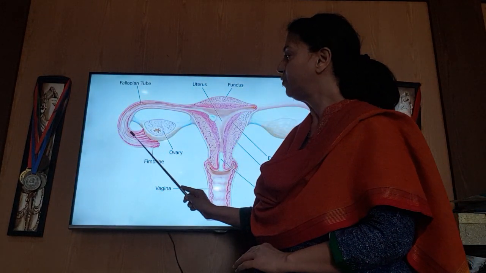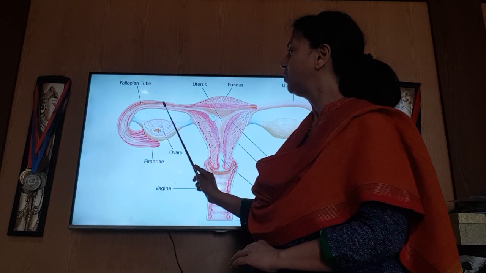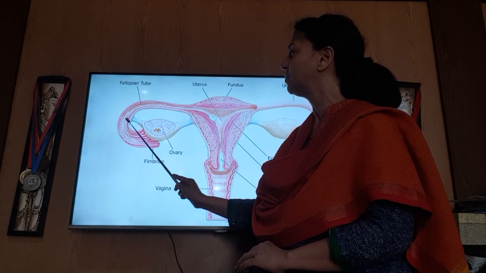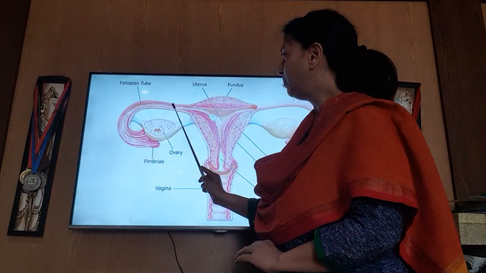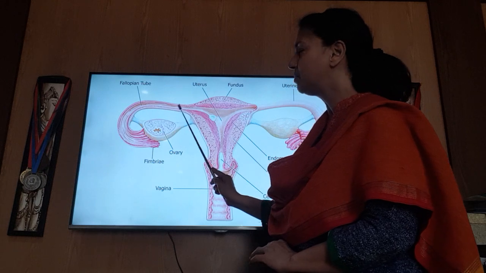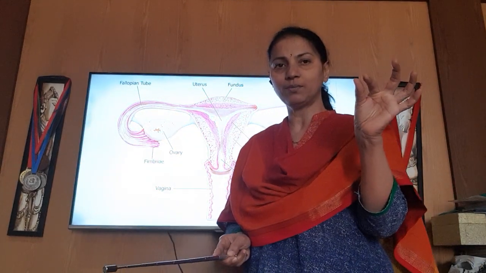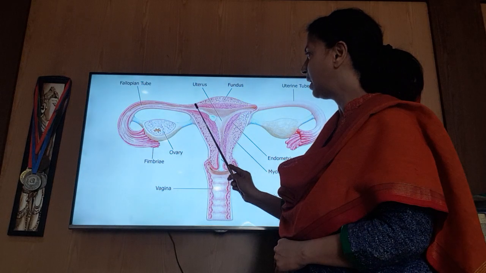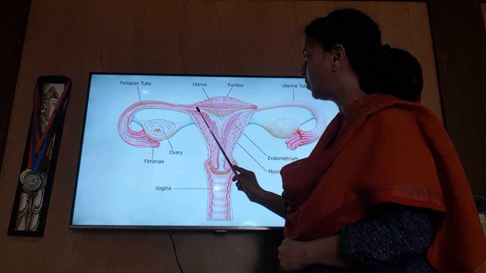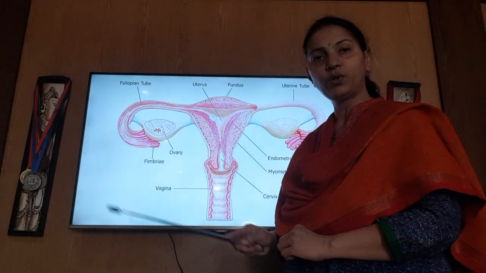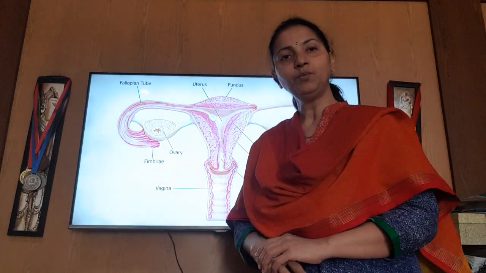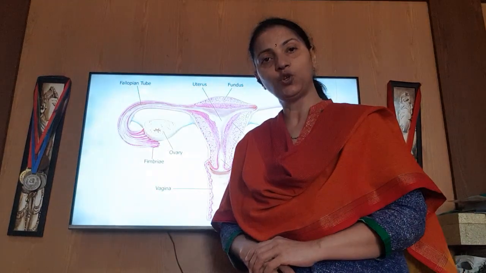Now, after infundibulum, the lateral 2/3 of the fallopian tube is called ampulla, and the medial 1/3 is called isthmus. Isthmus means a narrow area. And then you find a little portion of fallopian tube going inside the cavity of uterus. So that is intramural part of fallopian tube. Clear? So these were the parts of fallopian tube.